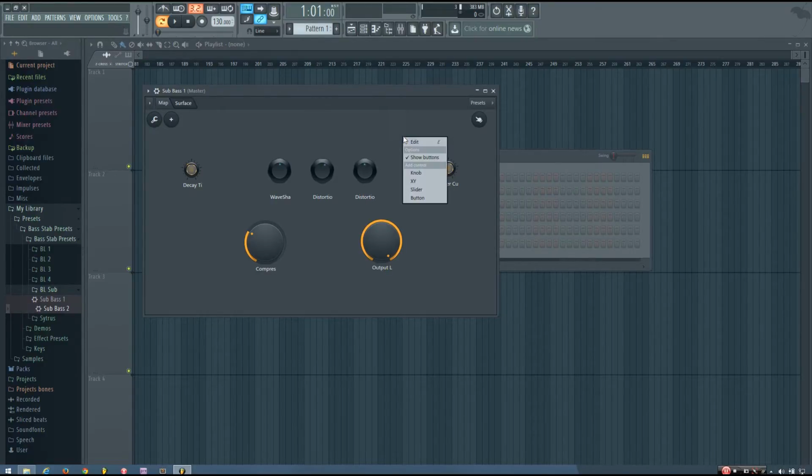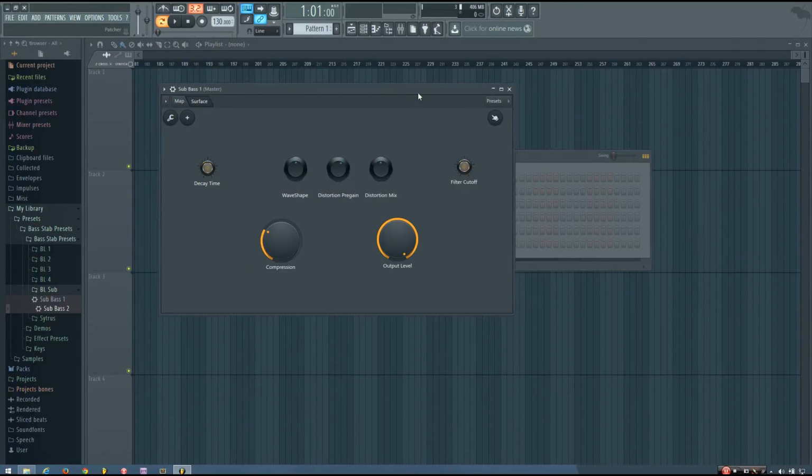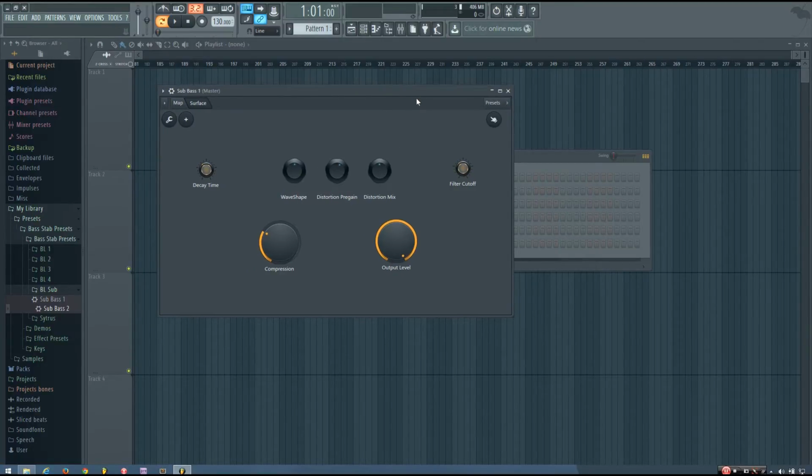And to fix that, all you have to do is right click somewhere that isn't on a parameter and hit edit, or you can just click this little wrench icon up there and then right click one of the parameters, hit rename, and hit enter right away, and you'll see all the full names pop up, and then you can turn edit off by clicking that, or again by right clicking. So now that I've mentioned that, I'll get to explaining the presets.